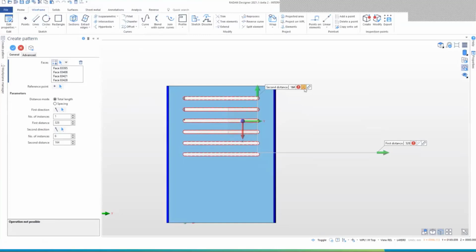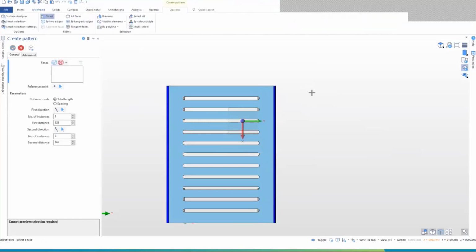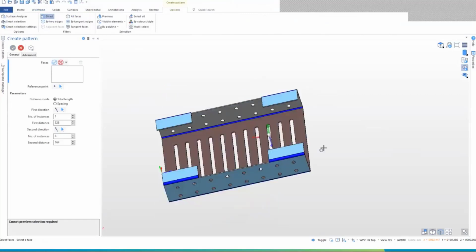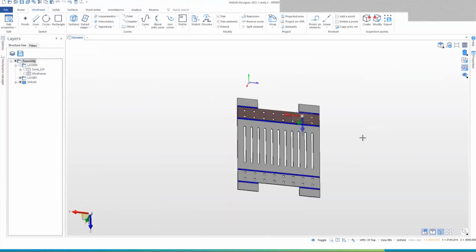Sorry, I'll do that again. And this time I will reverse direction. So now we are sure that this pattern is symmetrical from the center. So that's how it could be achieved. And yeah, the model is ready for manufacturing.